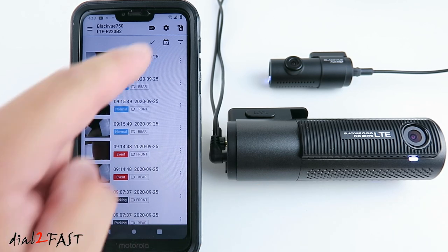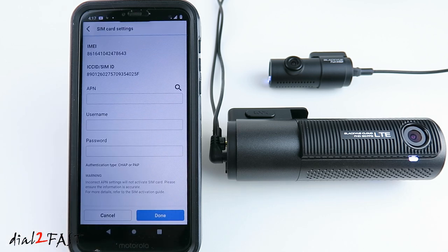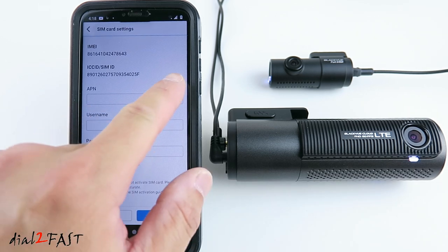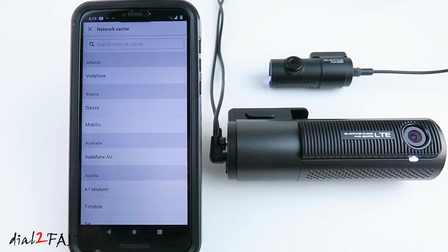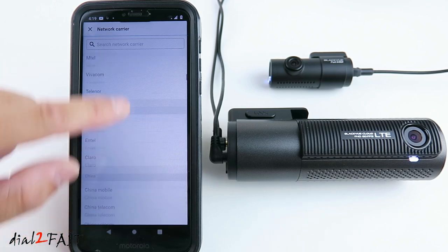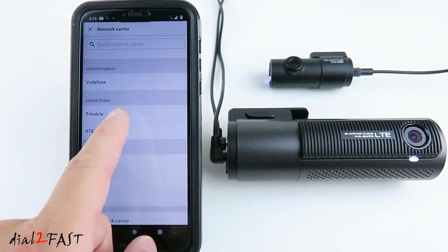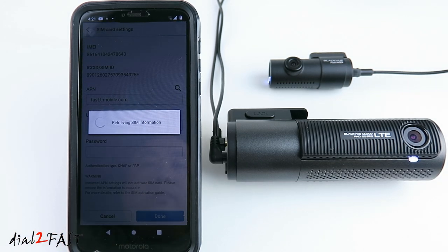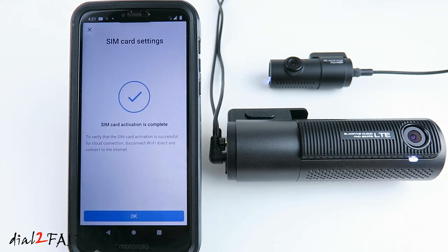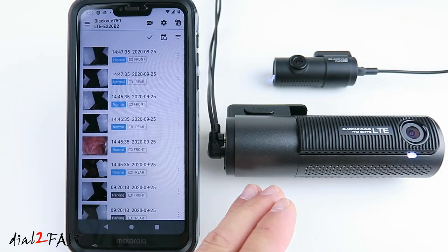To activate the SIM card, press the SIM card icon at the top right here. You need to specify the correct APN for the carrier you're using. Press the search icon right here. You can find the country you're in or search the network carrier name. Now before I do a search, let me go to US. Under United States, you see it supports T-Mobile and AT&T. Select Done. As you can see, SIM card activation is complete. Press OK. With the SIM card set up, this dashcam now has access to the internet.